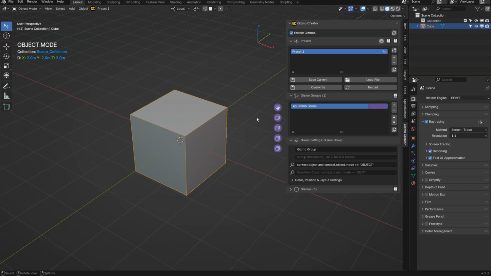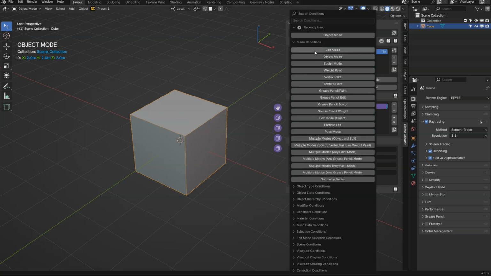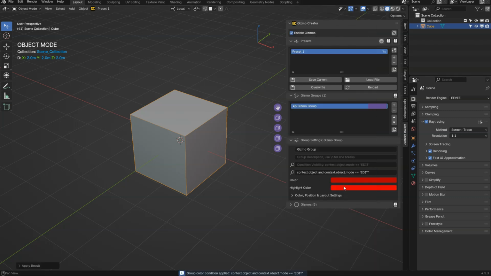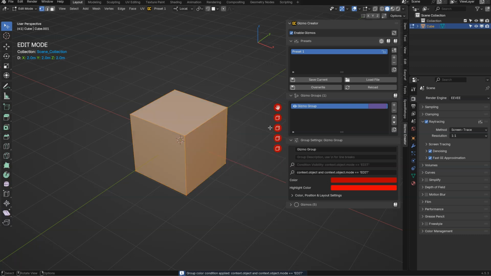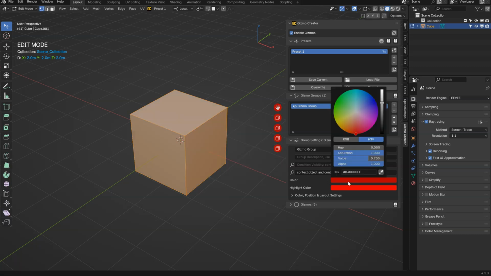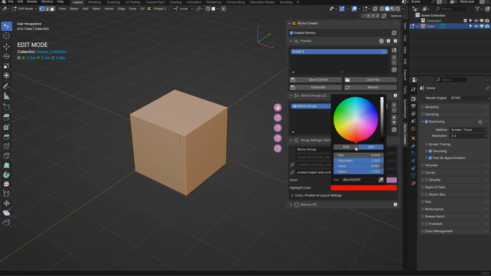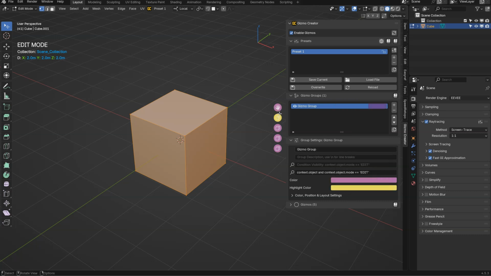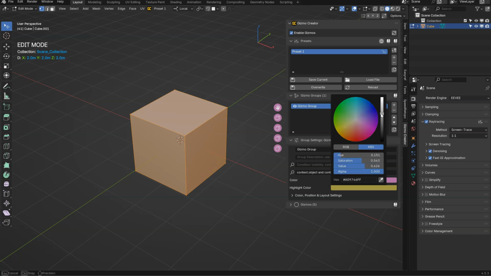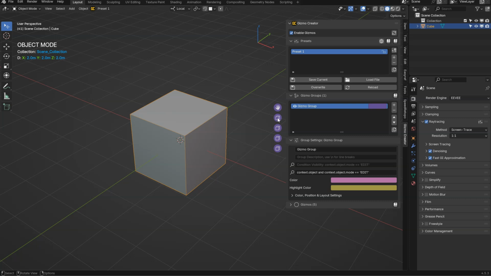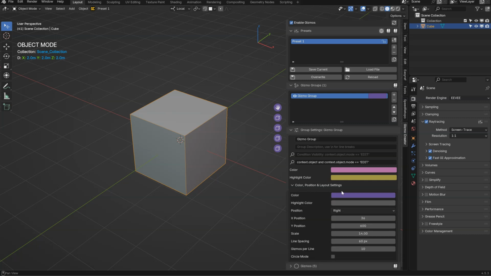Okay, so let's continue. Let's remove the condition. You will also have a color condition. So if, let's see, I go in edit mode, so let's choose edit mode, I will have a color. So let's go in edit mode, and now I have this color. I can obviously change this color and the highlight too. So like that, I can have this result. So this is pretty ugly, but as you can see, if I go back, I will have the color and highlight from the group. You will have those settings here, color and highlight.